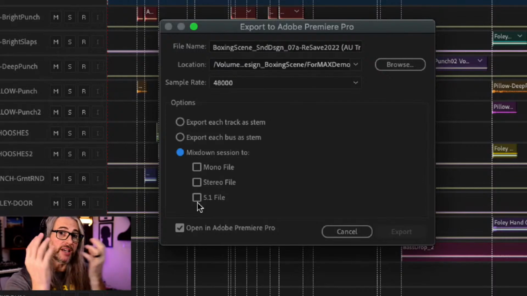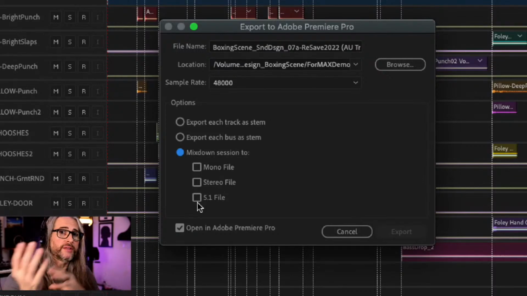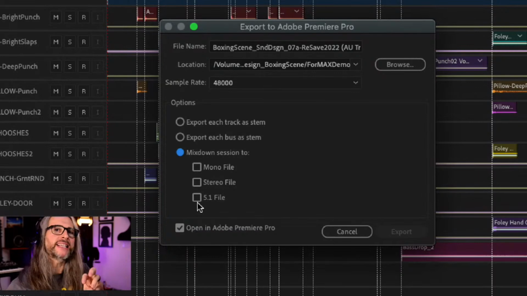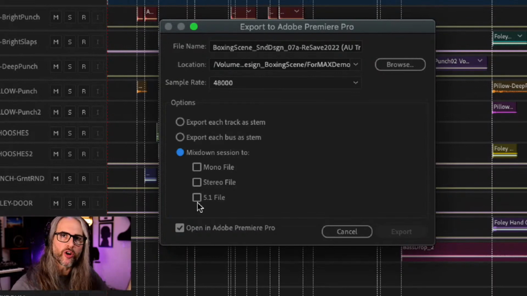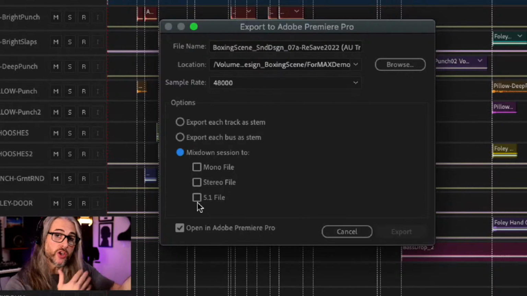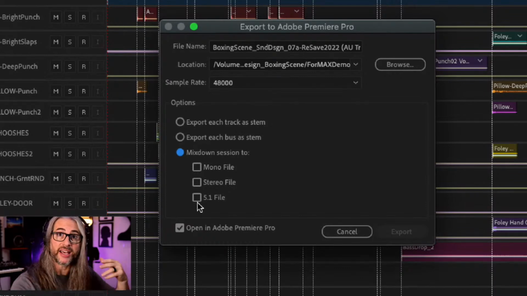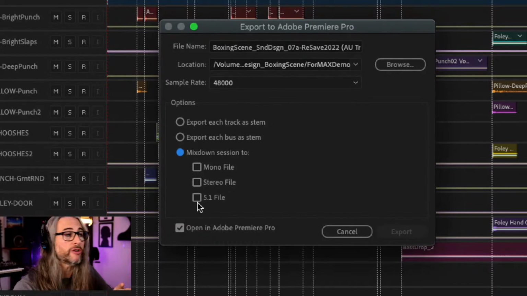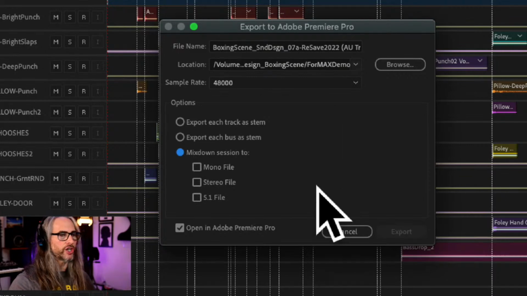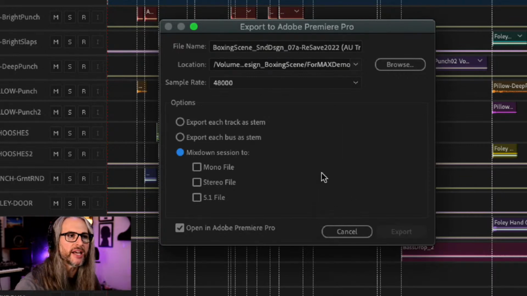That mix, remember, because we've sent back and forth dynamically, has metadata that ties it to that Premiere Pro project. So from within the Premiere Pro timeline, assuming you have access to the Premiere project, which you could via Dropbox or Frame or any number of ways to tie the media together, if you're using shared media, there's metadata that says, oh, this mix is part of this session, which came from this Premiere timeline.